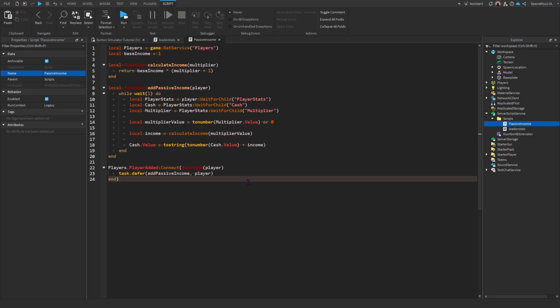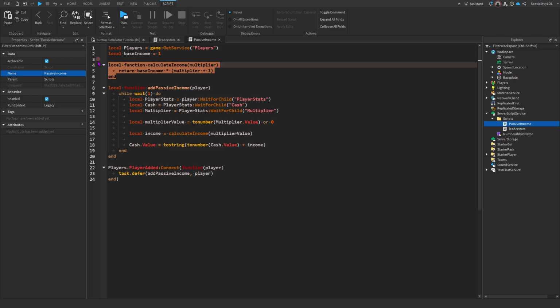Okay, so first off, we're grabbing the player service because, yeah, we're making a game. You need players around, obviously. And then we set a base income value. It's one because we're starting off small. Nobody's gonna hand you a $1 billion startup in the first 5 minutes, okay? Don't get cocky.